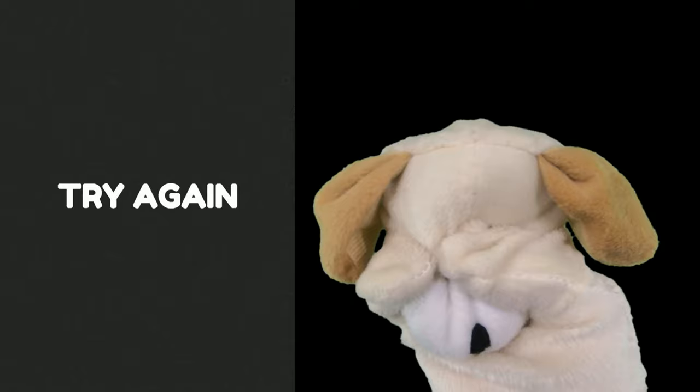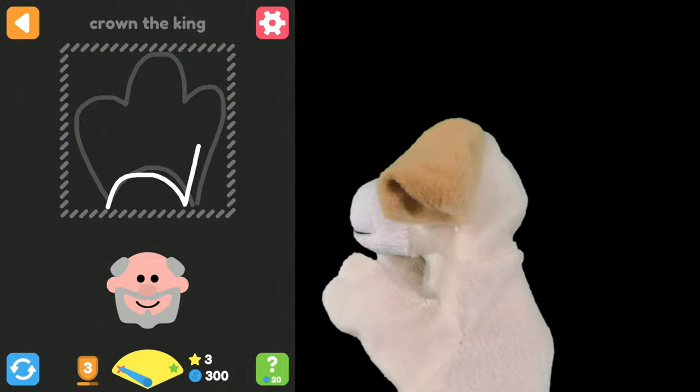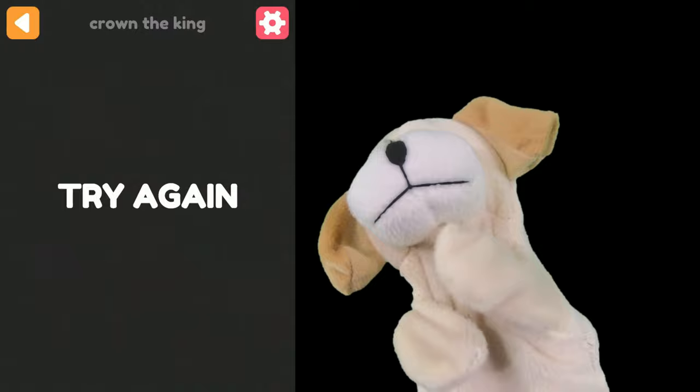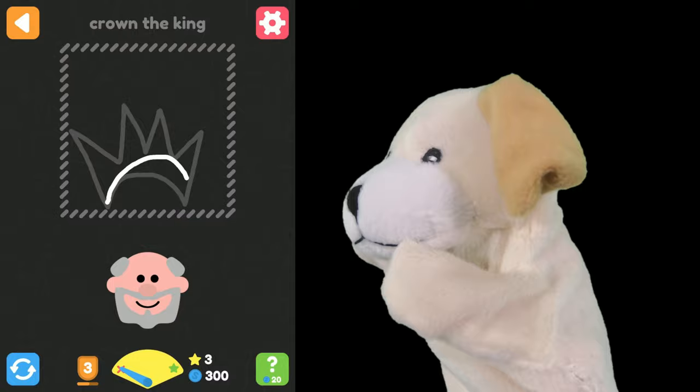I think you need to draw a much smaller crown. Right, maybe something that's smaller won't fall off his head. We'll just give him like a few little pointies because I really like the pointies. Not too big. Here's the drop. What? That fell off too? What? I don't get it. I guess maybe the crown has to be like perfectly balanced so it can't fall to one side. And I'm really gonna try to make it the shape of his head so it stays on. We'll give a big, big arc.